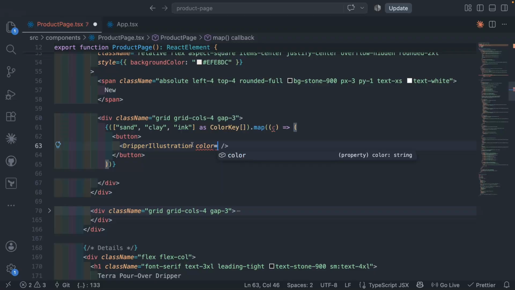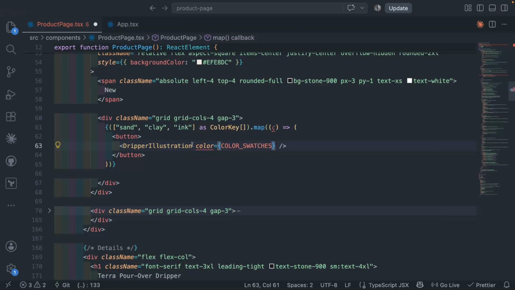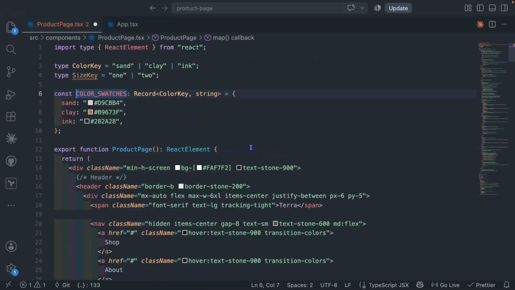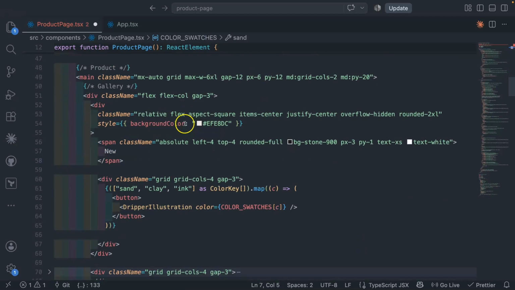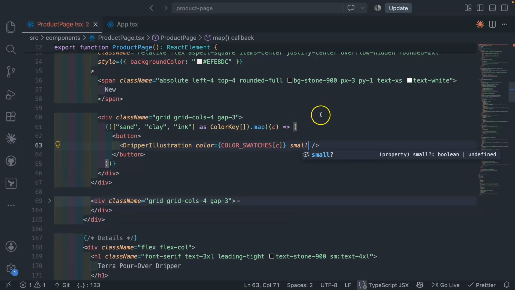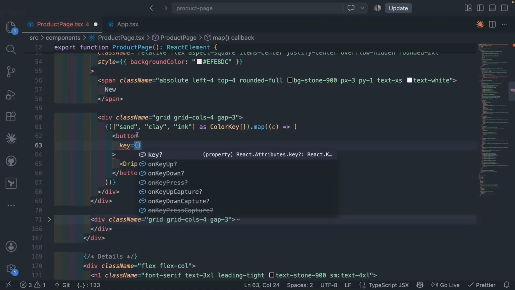So color equal to colorSwatches, and then we use the c property. Okay, so remember the color swatches. The keys are of type ColorKey. Okay, and set small to true. Okay, so I'll just set small. Okay, and now on the button, we need to add a key property. So this will be c.